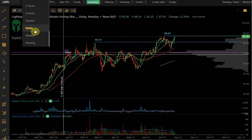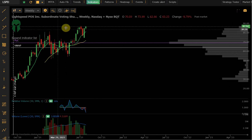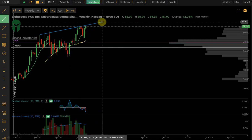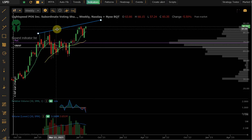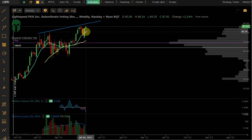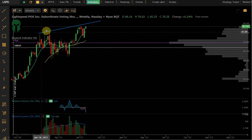If we look at this just to clean it up and make it really easy to see, okay, here's your range, right? This is really a tough one. I would actually do this. So you're going to have an issue up here, right? But that gets you to 90. So you're going to have to see it that way. That's a really tough one, that kind of chart, because there's a lot of different ways that you could do this with these little wicks and which ones you're going to pick.